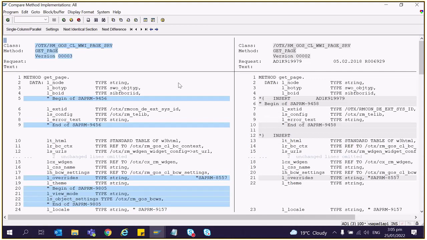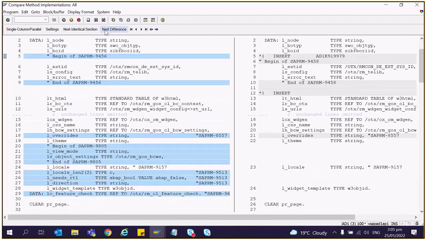On version comparison, you can see a split screen editor which shows you the current version and the previous version. The current latest version is always on the left hand side, and the previous version, which is the customer version, is on the right hand side. This is similar to what we do during our normal transactions. So here let's go to the next difference, and you can see that this one was inserted previously. Whatever was inserted, we have to make sure that it is also present on the left hand side. So left is the SAP version or the standard version, and this one was the insert.